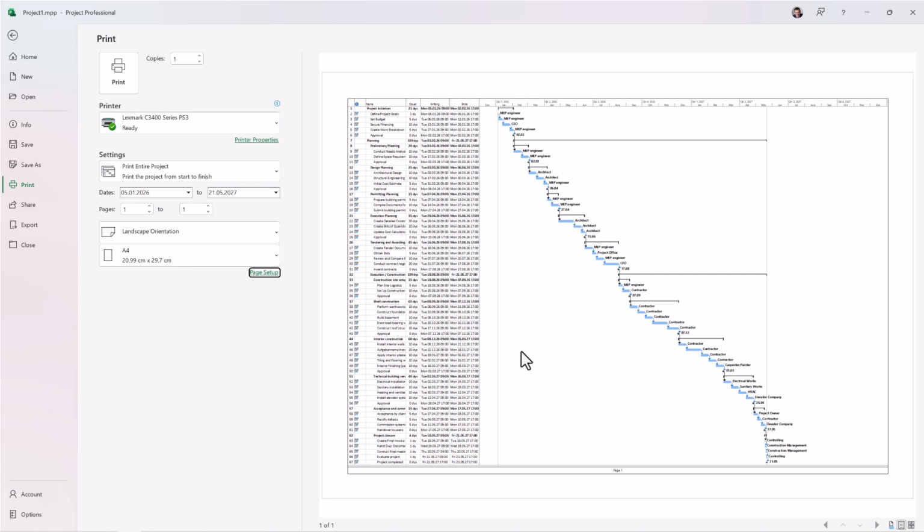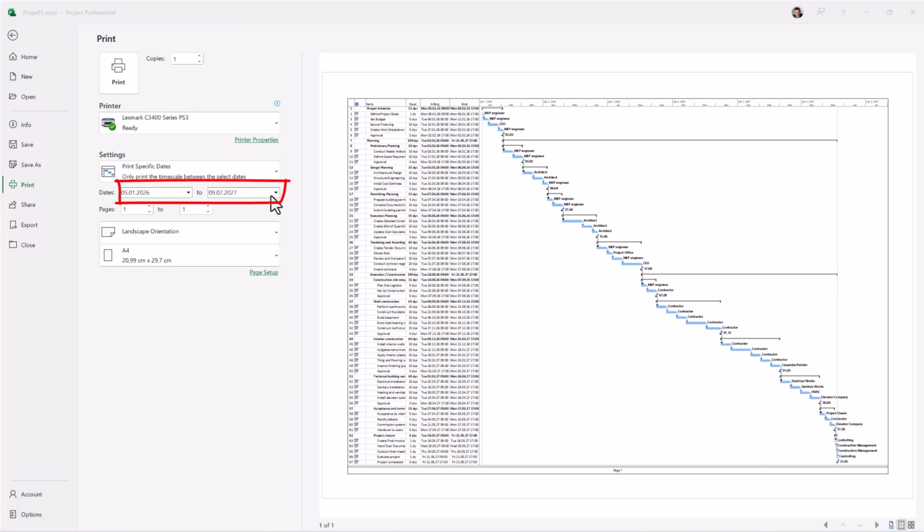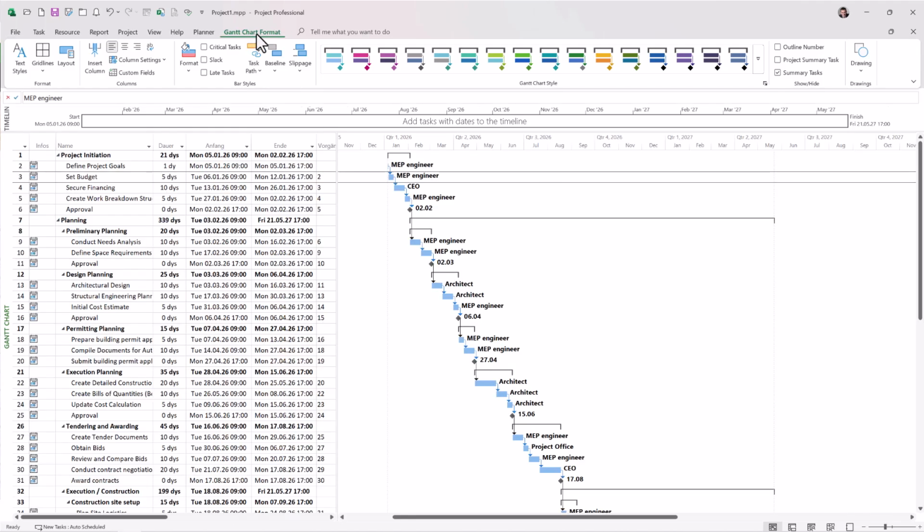You can also adjust the start and end dates to make the Gantt chart fit neatly on the printed page. To improve readability, it may help to visually extend the table rows across the Gantt chart. That way, it's easier to match the task information with the corresponding bars. Alternatively, you could display the task names on the left side of the bars. To show horizontal lines across a chart, go to Gantt chart format, Grid lines.